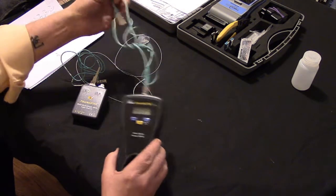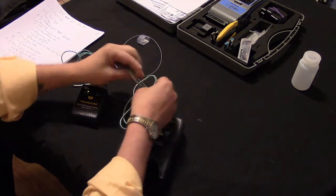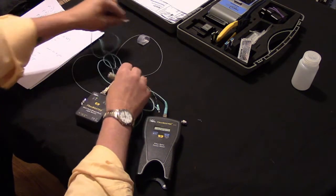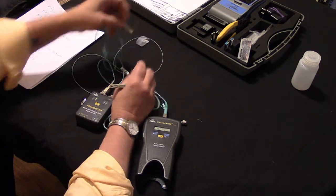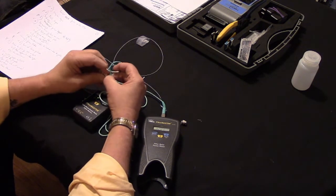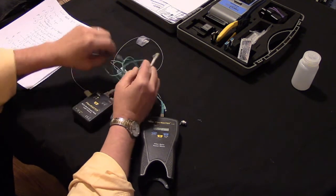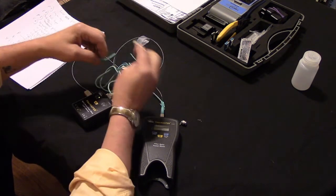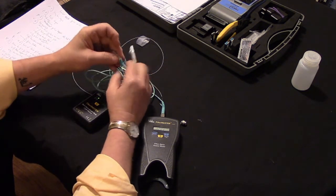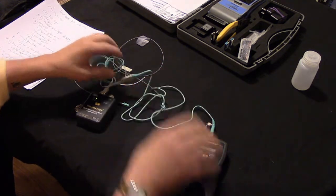And then we're going to connect up our test leads, which are these blue test leads. And we're going to hook them up. I've got my Scotch tape out here so I can clean them. Clean one end. Clean the other end. Okay. And now we will hook our 2 test leads together and see what we get on our meter.